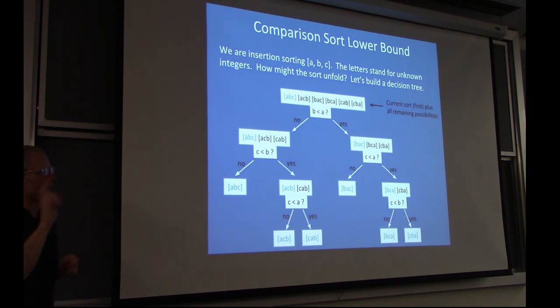So this is how we can attack putting a lower bound on sorting algorithms. We can talk about decision trees and their shape without having to actually build them. We can imagine what the best sorting algorithm in the world, what its decision tree would look like and reason about it. We'll finish this next time.